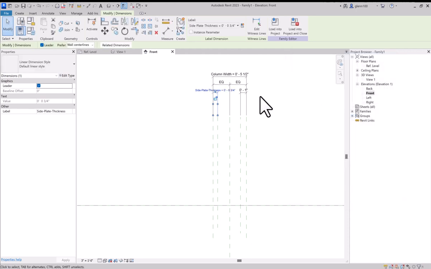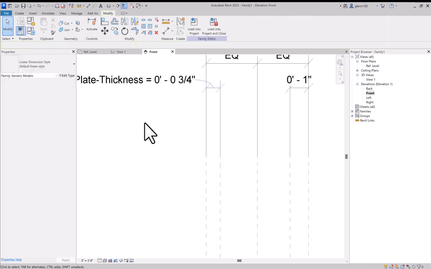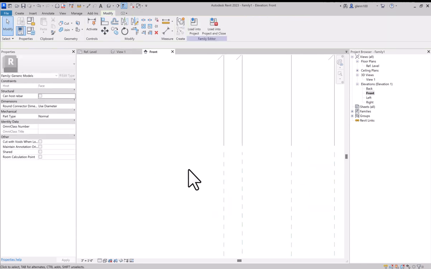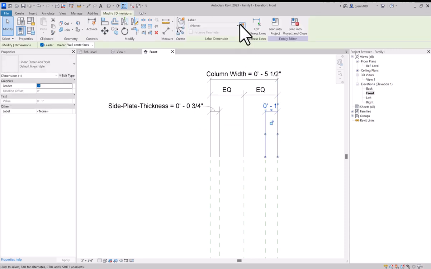Okay. Now you'll notice that it changed it to 3/4 of an inch. And if this is in my way, I can just kind of lift it out here so that it's no longer in my way. Visually. And now I want to make this equal to whatever this one is. So I'm going to select here, and since I already have that parameter created, I'm just going to select this. And now you'll notice it moved that line to 3/4 of an inch.